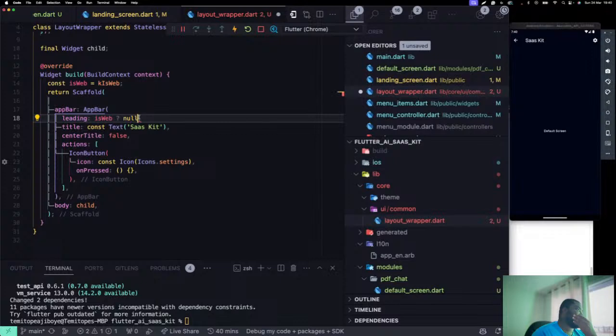I don't want to override what is there already. And I think we have to override it, unfortunately.